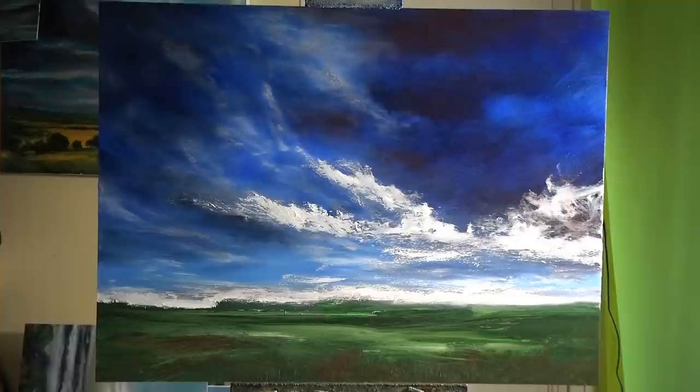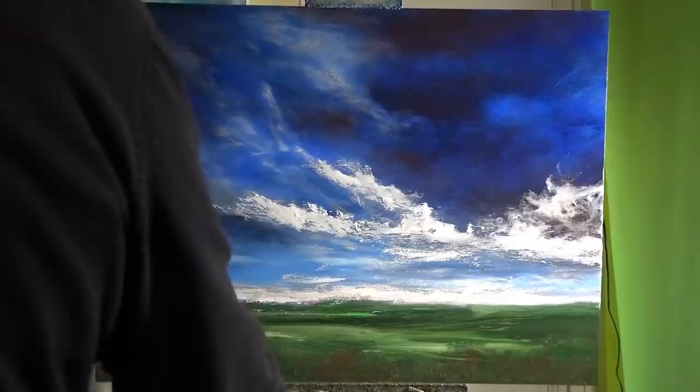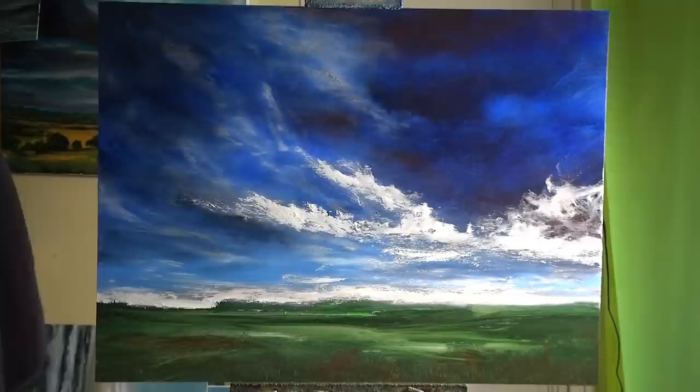So anyway, I quit that, and I decided I'd rather concentrate on this sort of painting, loose as possible. I've just got a little bit of red on here.